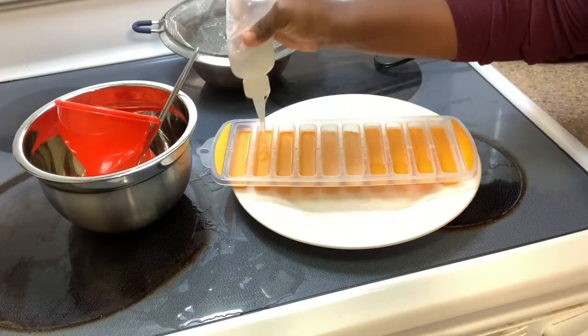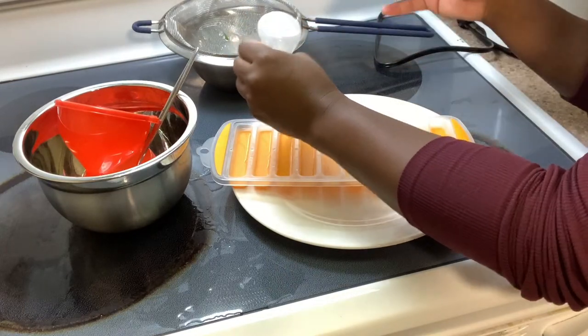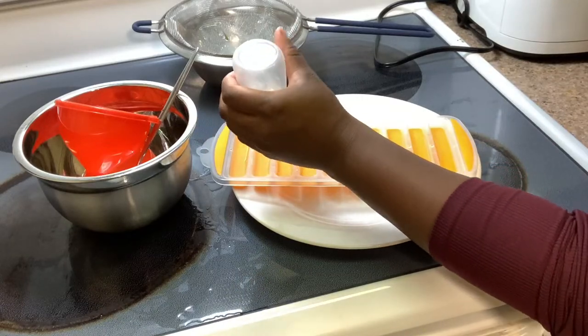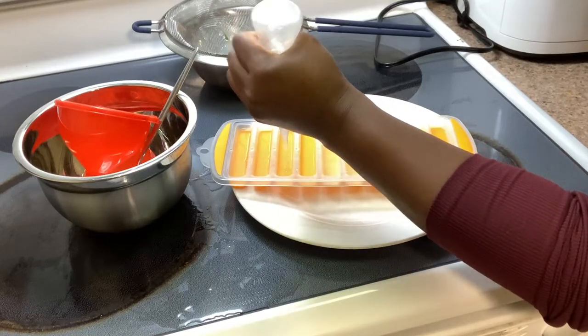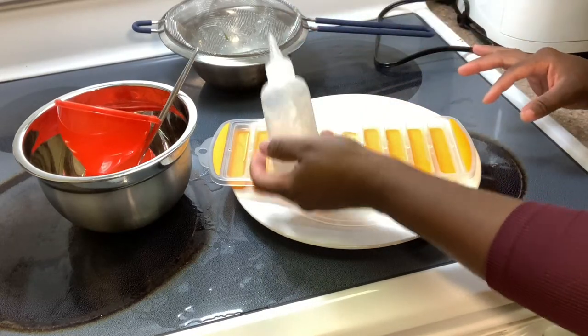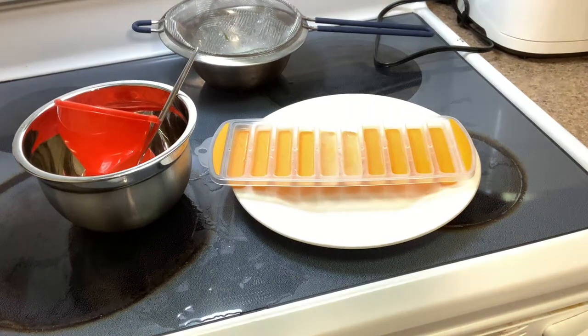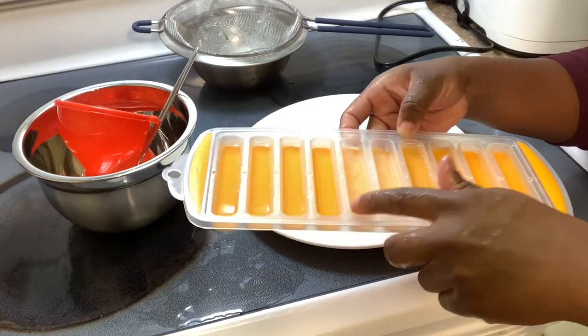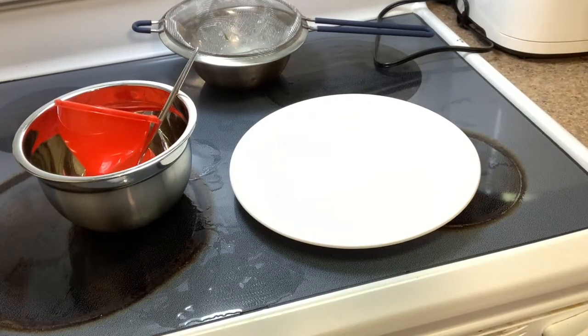I'm going to fill them up all the way this time — last time I didn't and I feel like I can. There's only a little bit left. I'm going to use these two right now for when I wash my hair, save what's left for the next ones, and then put this in the freezer. The two that are already frozen I'll come back and get when I'm ready to wash. This is definitely my most, most, most favorite way to use aloe vera, especially if you have locs.